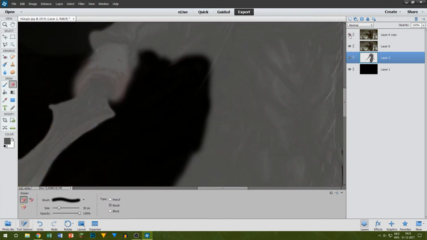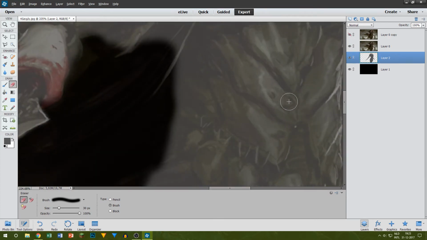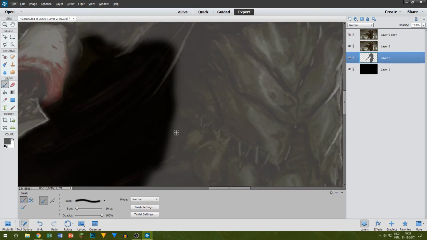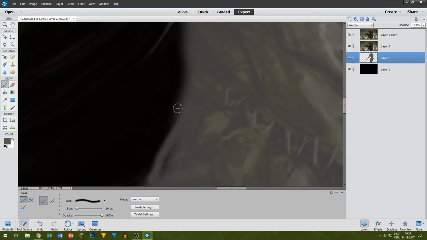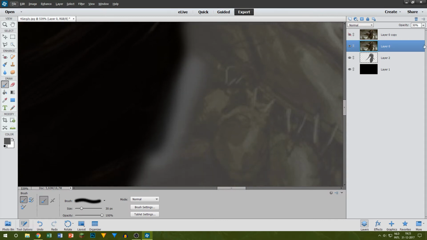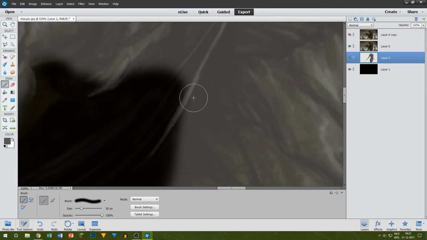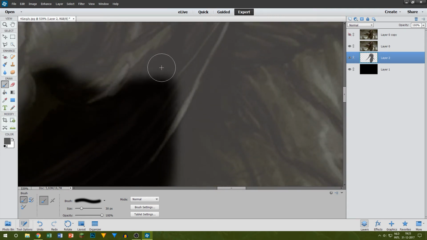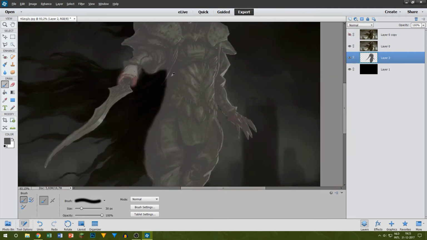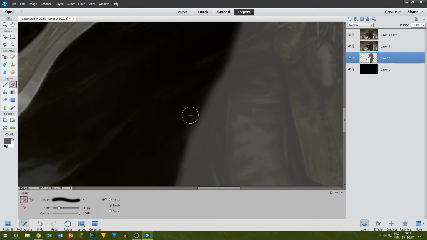Then I can make that one, pull that one up a little bit, and then with the brush I can brush back in some of the stuff that I just erased, and make sure that it's filled in correctly. Yeah, I think that looks about right.